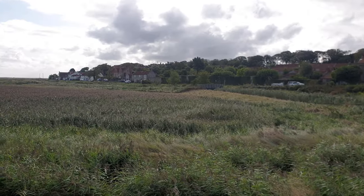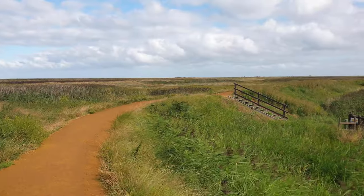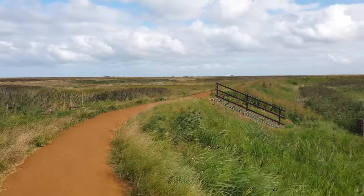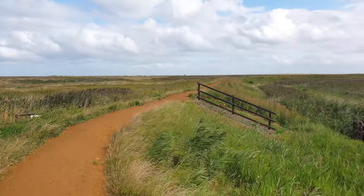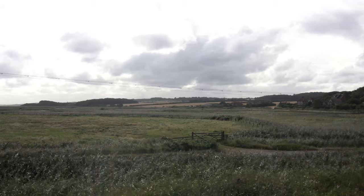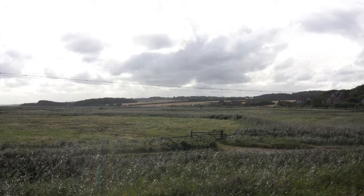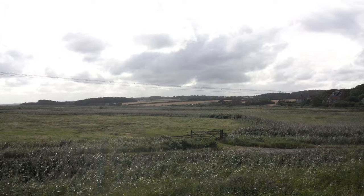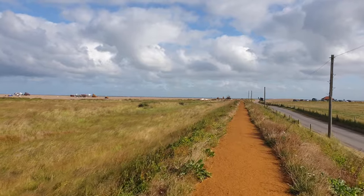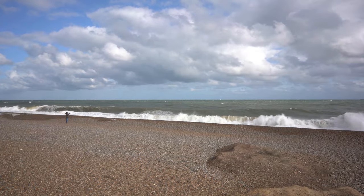Those exploring the coastal path with a little more spare time should certainly look at the Norfolk Wildlife Trust Clyne Marsh Nature Reserve. The reserve is home to some rare birds such as Marsh Harrier, Bittern and Bearded Tits, but is also a refuge for thousands of wading birds and waterfowl over the winter period. The national trail heads along the western and northern edge of the nature reserve, allowing for plenty of opportunities to stop and watch the reeds and marsh for these elusive and endangered species.